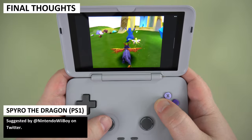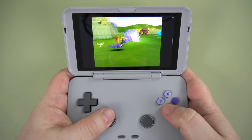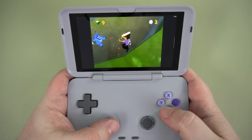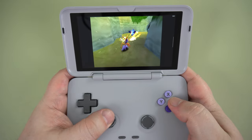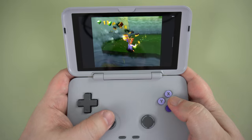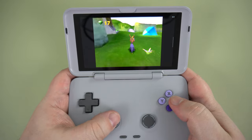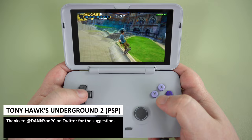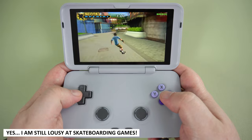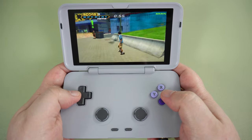The Retroid Pocket Flip is a very good handheld in general. Its main use is emulation, and this is about as good as you're going to get in this price range right now. It can emulate up to the PlayStation 1 and Dreamcast era with no issues at all, and as we go into the more recent generations we find fairly good support for the handheld consoles. The Vita3K and Skyline emulators are early in development but some games are playable, which is impressive. Beyond emulation, you can play native Android games and use all apps from the Google Play Store, watch videos locally or stream from YouTube, browse the web, and game with a controller.